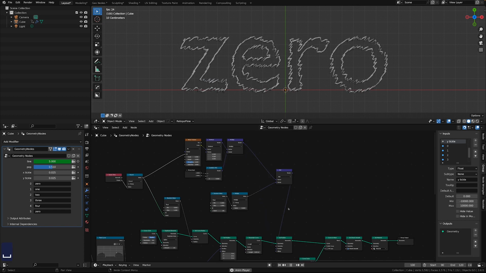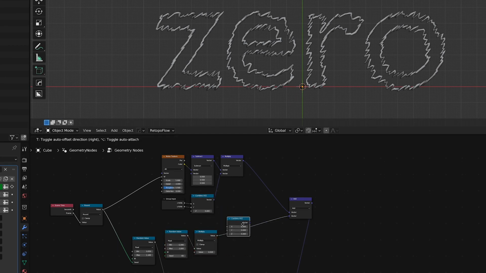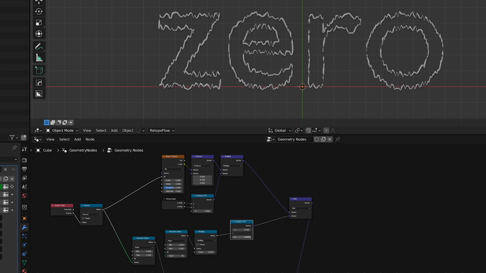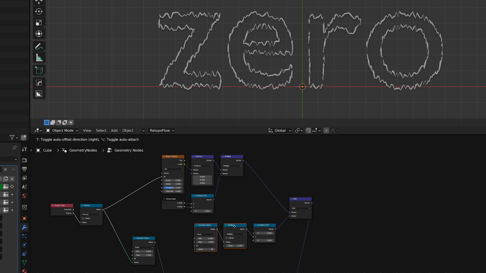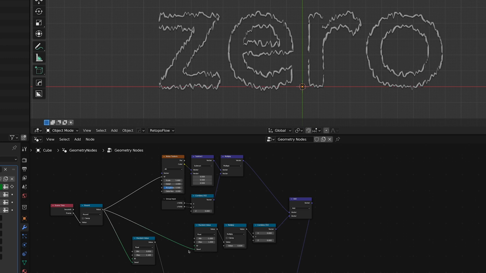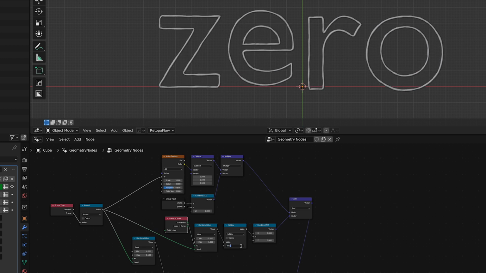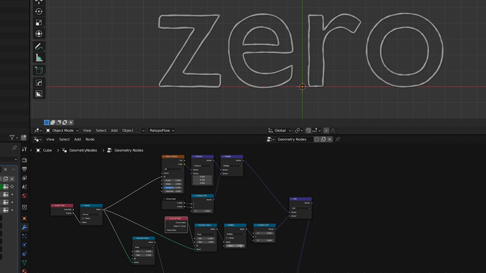So far, so terrible. Let's restrict this to just the y-axis by duplicating our combine XYZ node. Budge these over so we have a little more room. We want our random value to change with the frame, so let's plug our rounded frame number into the seed. This time, however, we want every point on the same spline to have the same random value. For this, we'll use a curve of point node to get the curve index of each point and set this as the random value's ID.